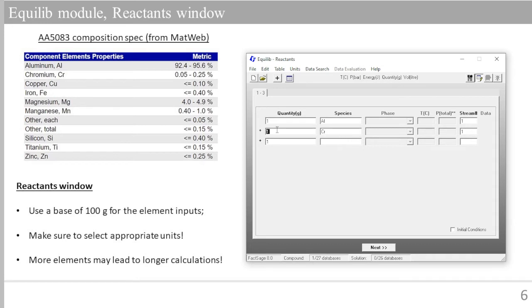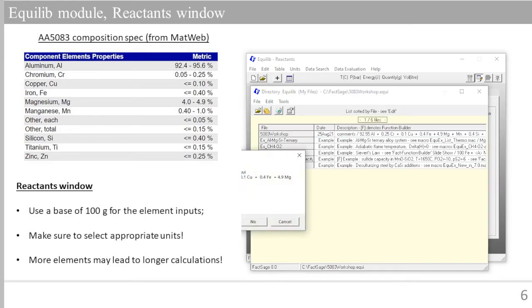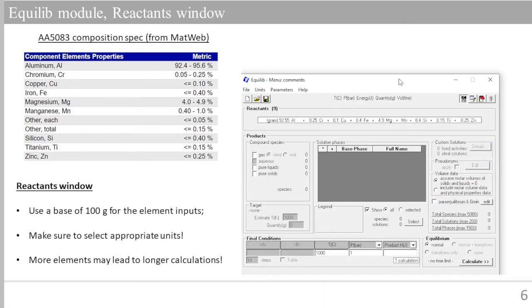So for the quantity here, using our base of 100 and a maximum spec of 0.25 weight percent, we can put in 0.25 grams. Now I've already done this, so I'll use one other feature, which is you can save your compositions. And then here I'll just load the one I made for this workshop.